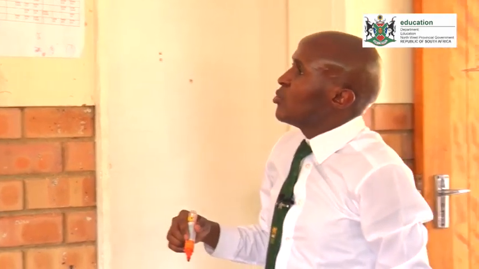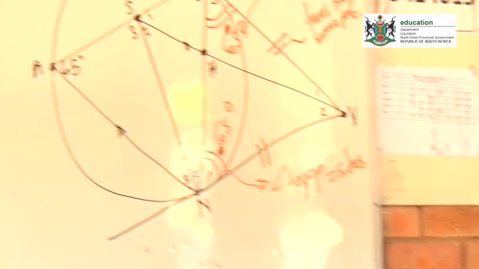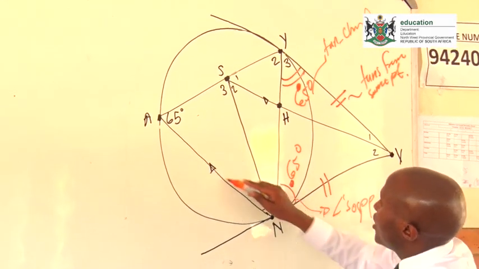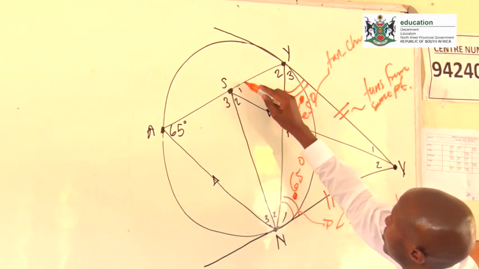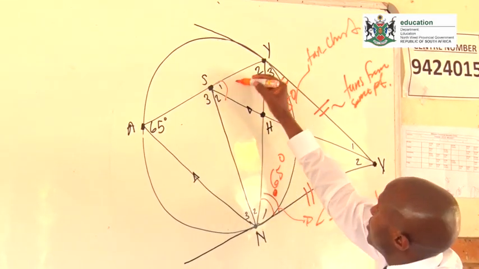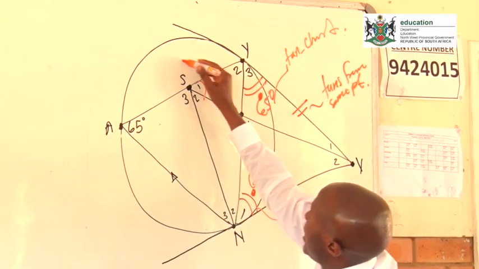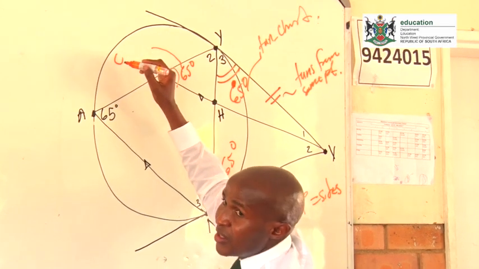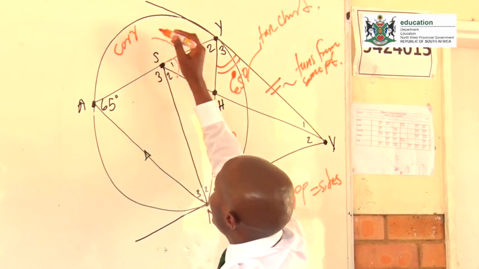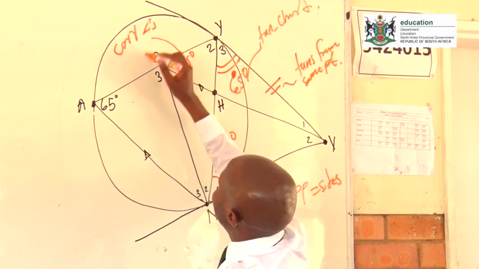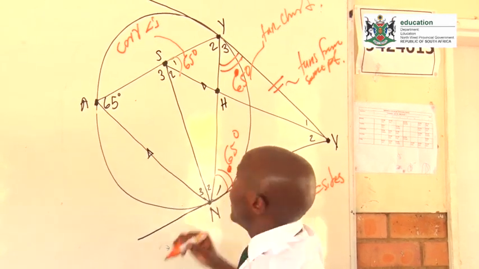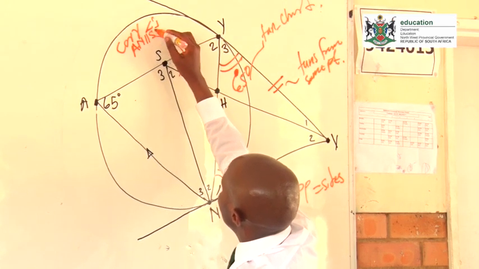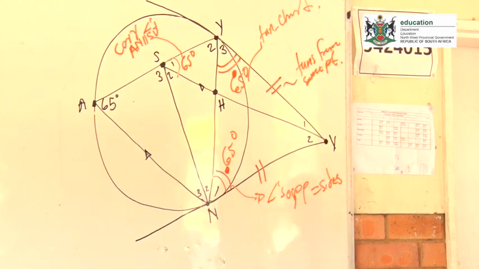What else, boys and girls? Talk to me. S what? S1, they are saying is equal to what? 65. Why, candidate Mukoni? The F shape, do you see that? Yes. It's going to be what? 65. Why? How do I write corresponding? Come again? Corresponding angles. And what? I must mention what? What are they? AN parallel to SV. So we are going to do the diagram analysis after the break.